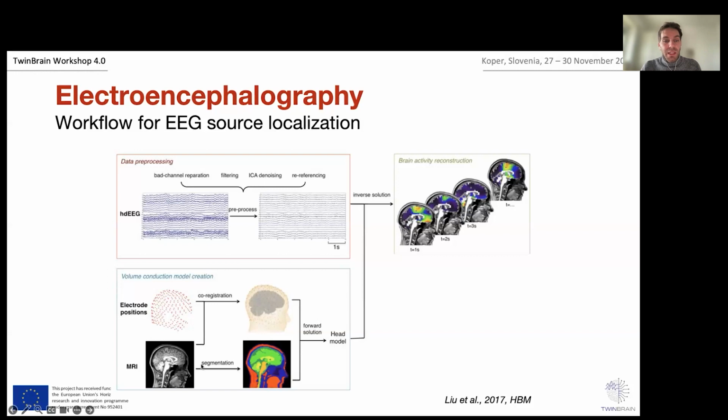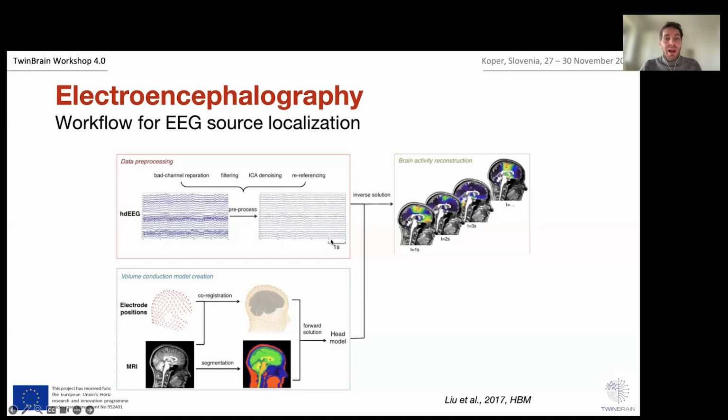Most importantly, another aspect that has to be taken into account is the segmentation of the head, that basically starting from the individual structural MR image will define some compartments in the brain. And each of these compartments will correspond to a specific brain and head tissue. And so we can define the geometry of these head tissues, these compartments. And together with this, we can assign specific conductivity values. So we need to assign electrical properties to these tissues. Therefore, we can know how easy will be the flow of current in this specific tissue.